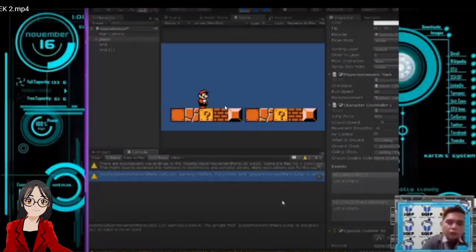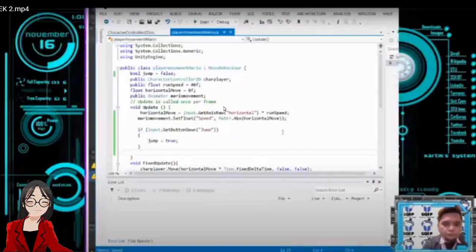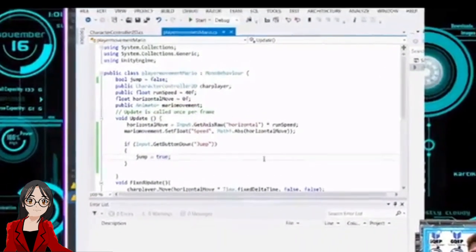So what we're going to do is return to the script. We placed the declaration, but in this case, there seems to be a problem. So, let's see what the problem is.